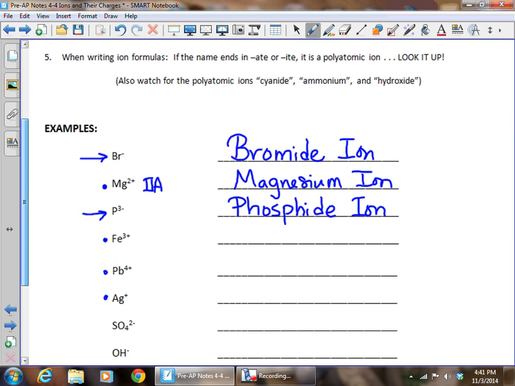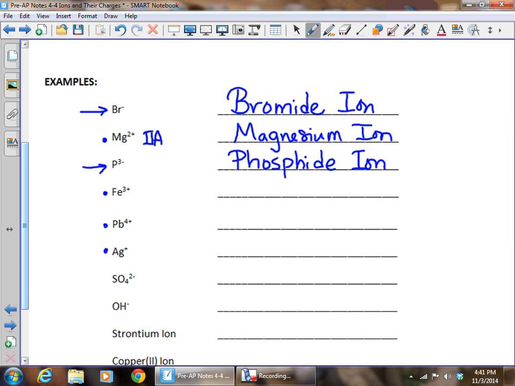Do you see another single atom element or ion here that is in the known charge area of the periodic table? Well, hopefully you recognize Ag, silver, as being one of our always trues, as being one of our little islands of charge in the midst of our transition elements. So silver is another one that does not need a Roman numeral. All we have to do is write the name and put ion after it.